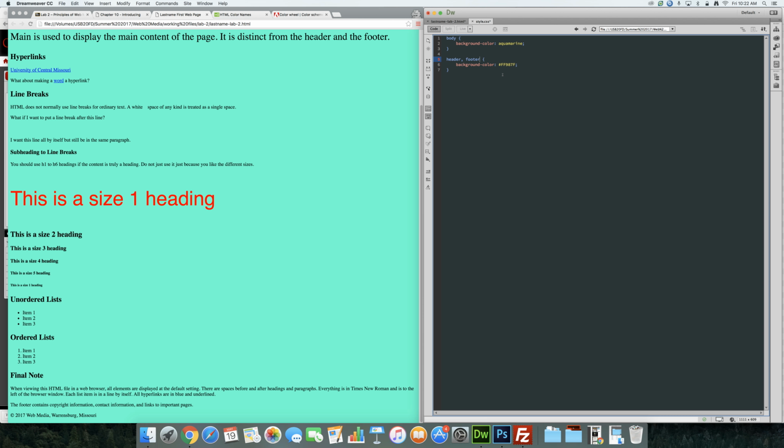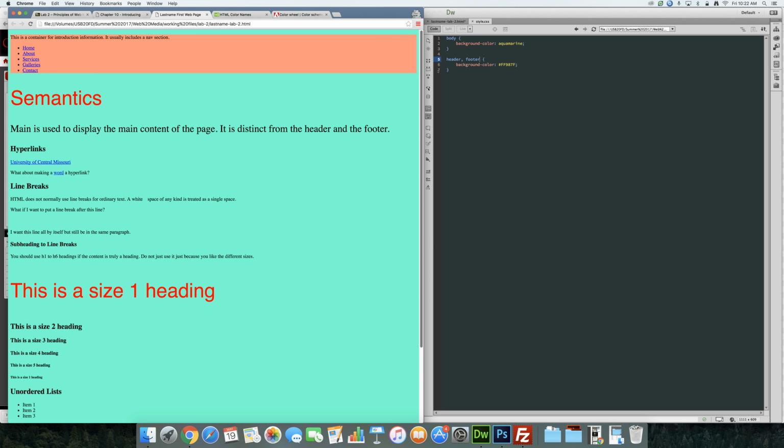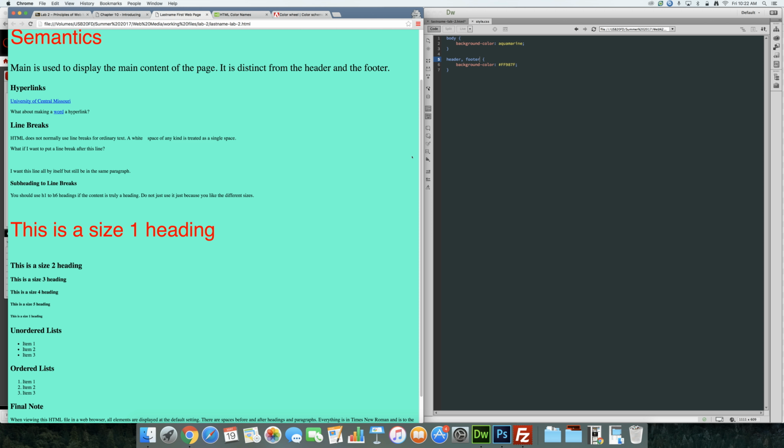So you can have 2 or more selectors that will have the same declarations. In this example, we have header and footer that will have the same background color. Save that, refresh, and bam, looking good, right? We're adding some style.